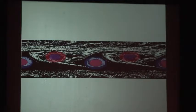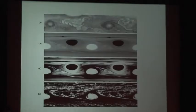This was a calculation where we treated the cyclones and anticyclones for Karman vortex street absolutely identically, so the velocities are mirror images. Here is, quote, an anticyclone, where in the red region I'm creating white pixels, and where it's blue, I'm destroying them. Here, which is a cyclone, I'm creating them in the blue region and destroying them in the red region. And yet you get very different morphologies of the clouds.